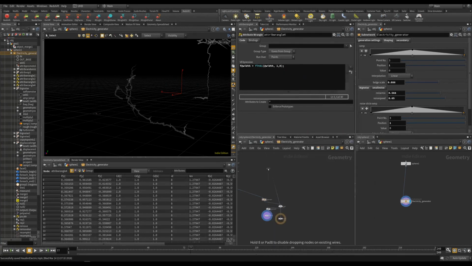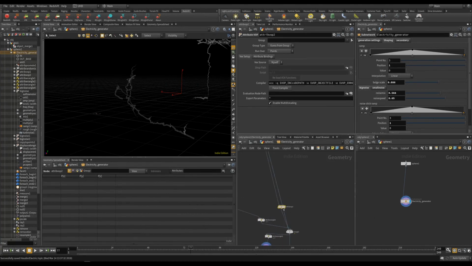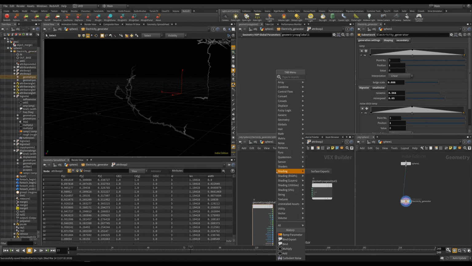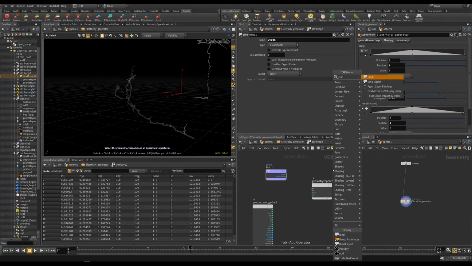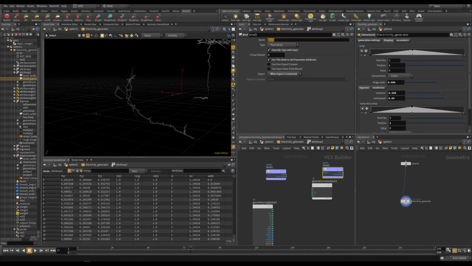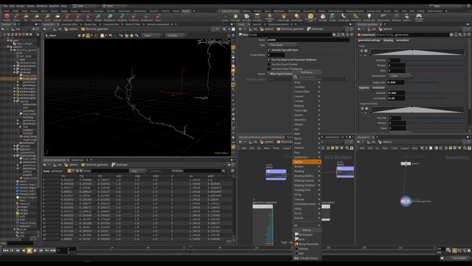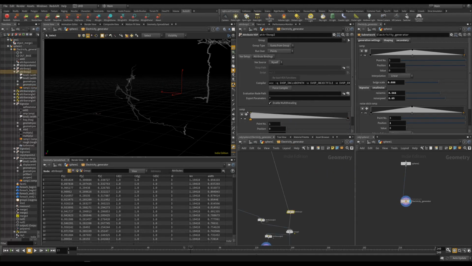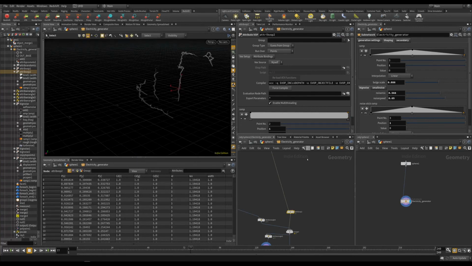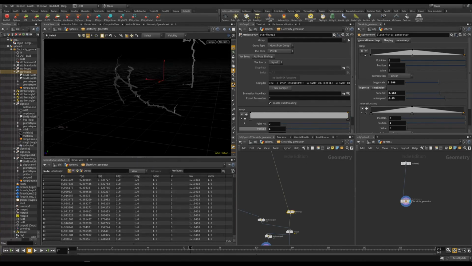So let's do an attribute VOP and put it in here. Let's bind our width again and bind export our width as well. And let's do another ramp parameter. And now we can have some controls in here.